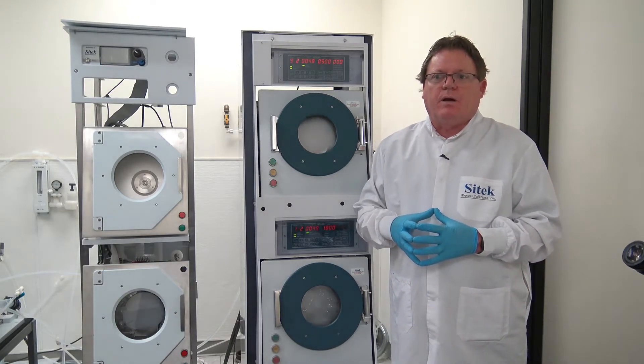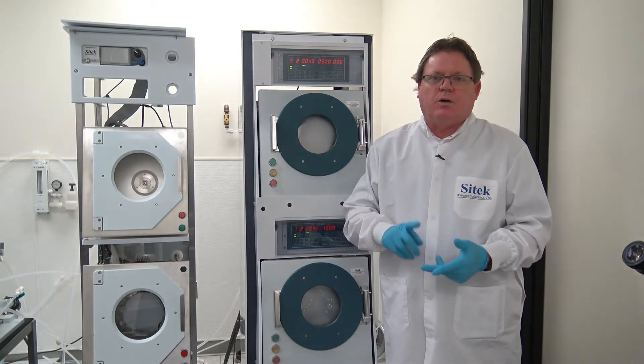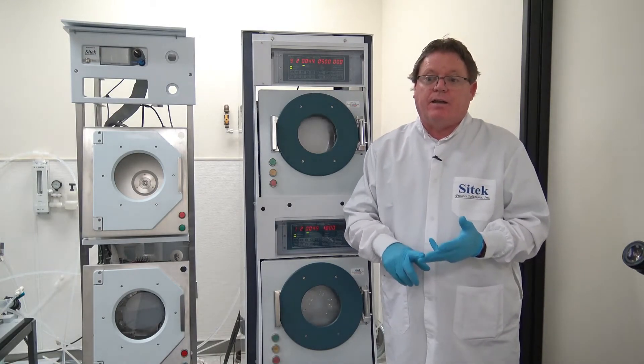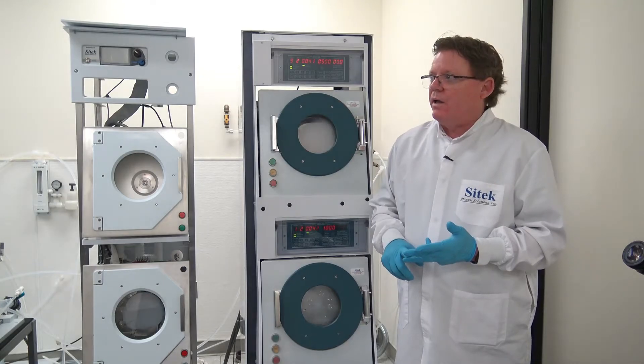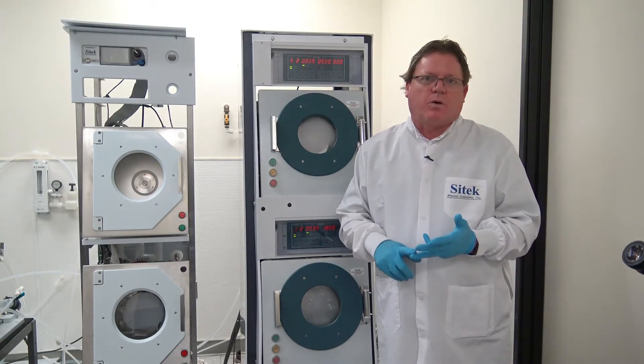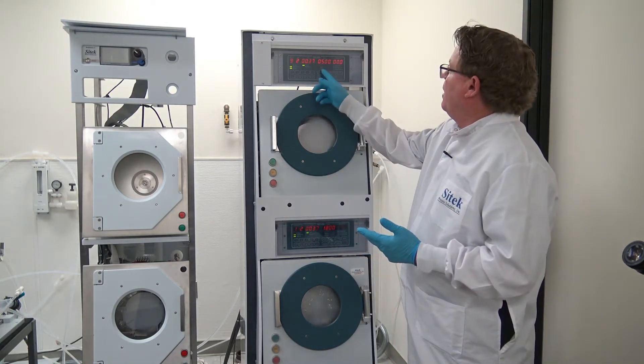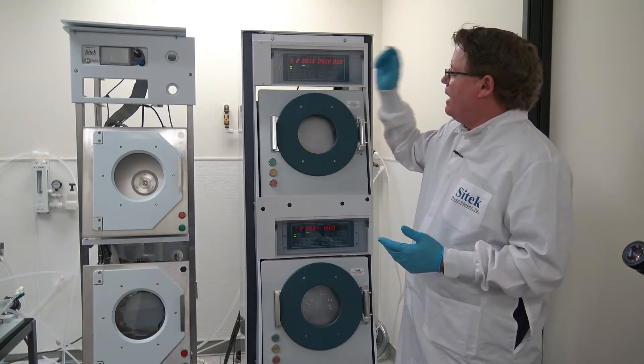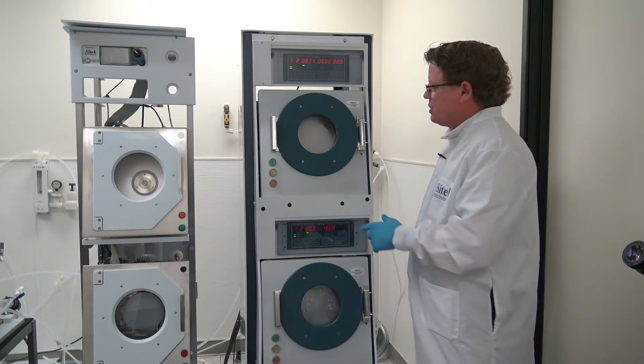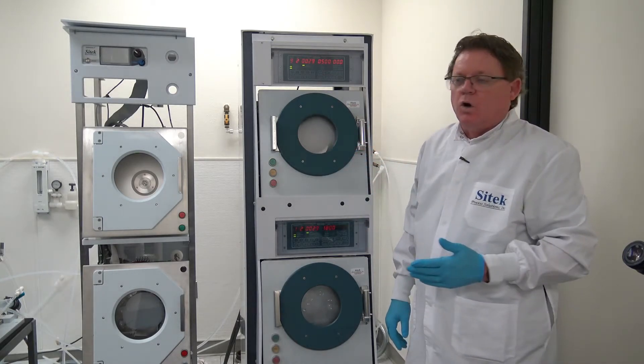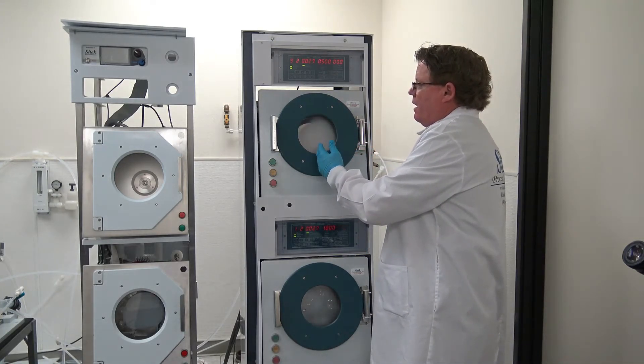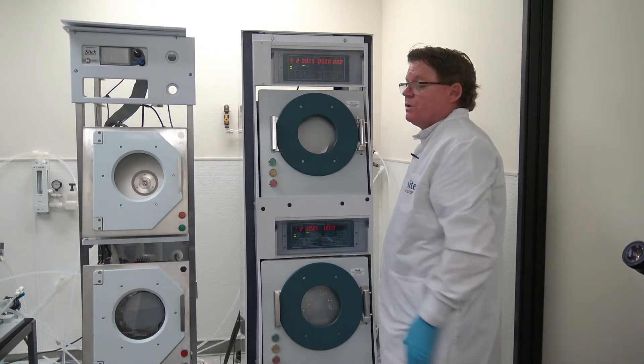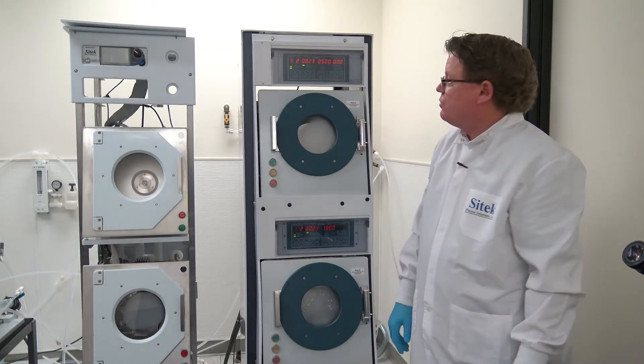We also do the mask and wafer scrubbers: the Ultra T, K&S, and Ultra Tech. We do quite a lot of those. We usually have anywhere from 4 to 6 in stock at any given time. I'll talk about our other products once I finish this. So at the end of another 30 seconds, the system will go through, it'll upright, which we call the home position, which is 12 o'clock. The door will deflate and I'll be able to remove the wafers and check for the dryness.